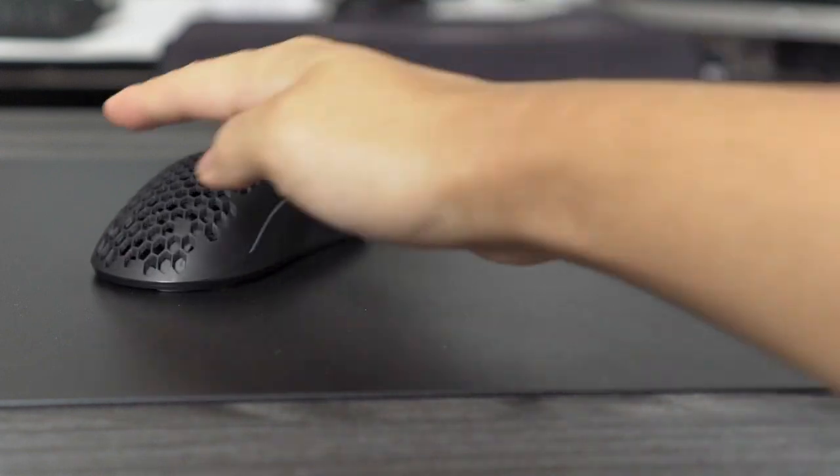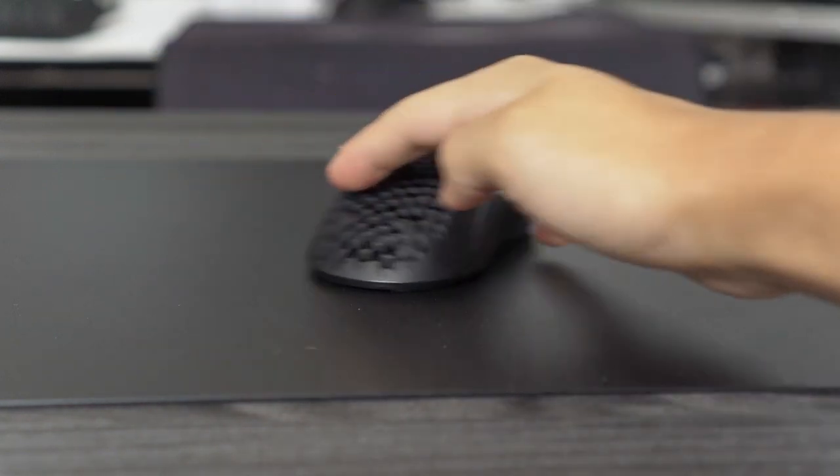I like fast mouse pads but it's just too fast — flicks were okay because that's more muscle memory, but tracking and stopping was a lot harder because of how smooth and slippery it feels. What they advertise is using it on a hard pad if you're a speed demon. We have the Glorious Helios here and it works very well, but there's very little control — it's like having mouse acceleration essentially.